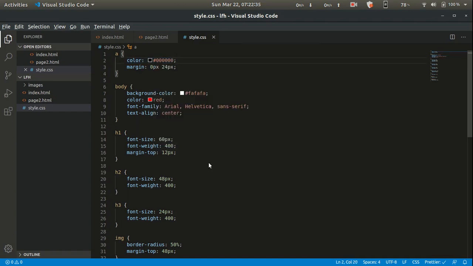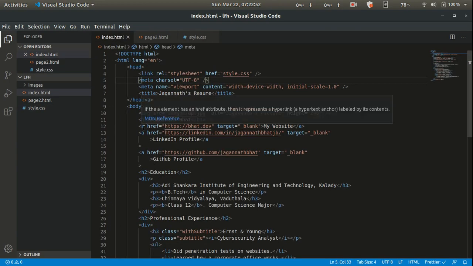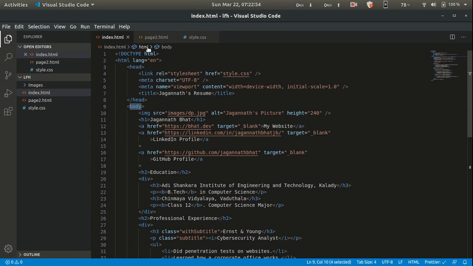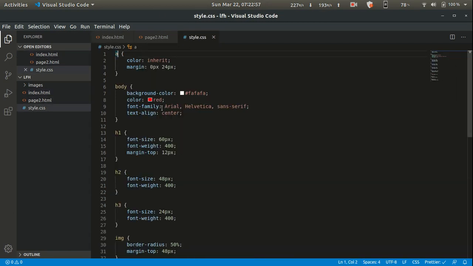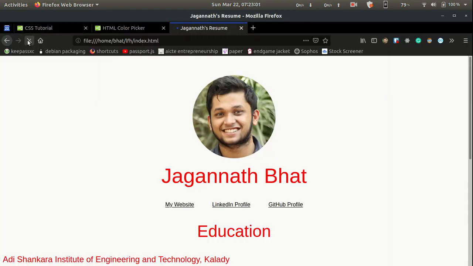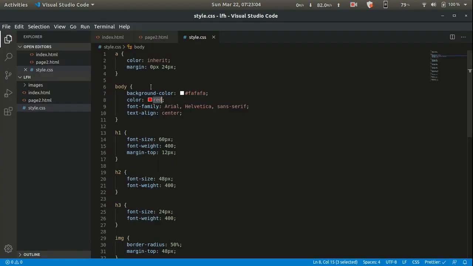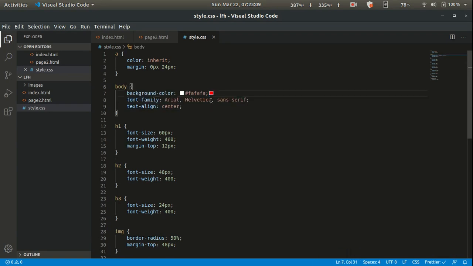So if you want the link to have the same color as the rest of it, you just change it to inherit. What that does is the anchor tag takes the color from the parent of the anchor tag, which here is body, and in body we have put the color as red, so A will take the color red. See, so that's what the inherit thing is for.